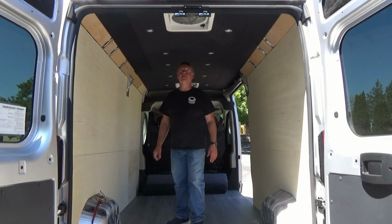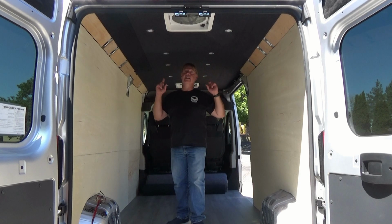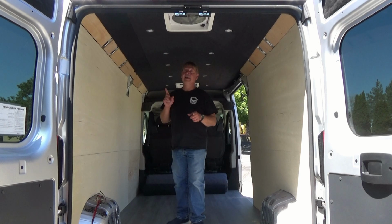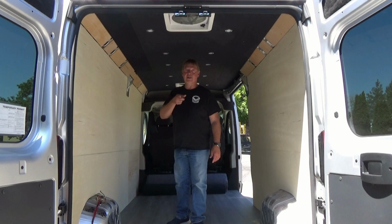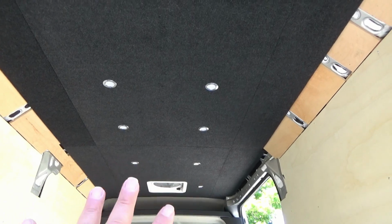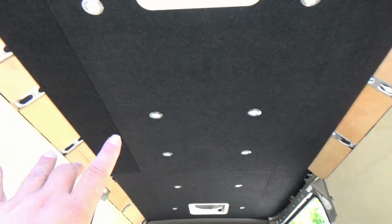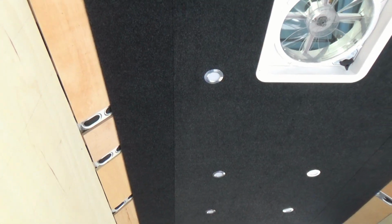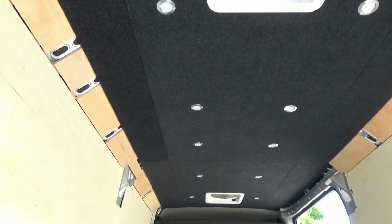So tonight when the sun goes down, we'll turn the lights on and take a look at it when it gets dark. Probably one thing in this thing after this was done that I don't like. Let me show it to you. So after getting everything carpeted and put in place, I have this one section here that just, the color just seems off from the rest, and I know why.